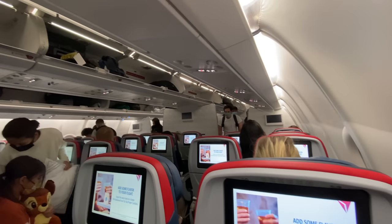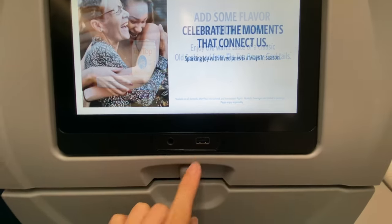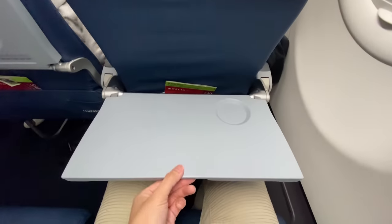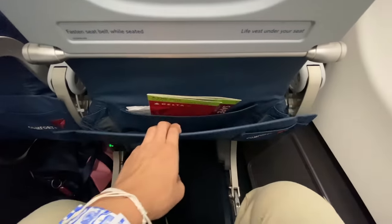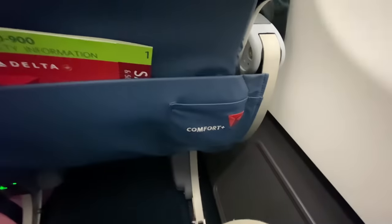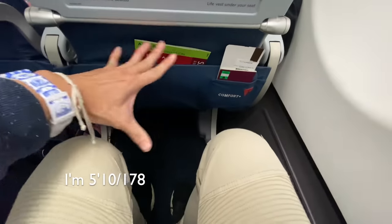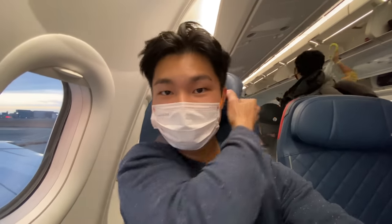Let's go through the seat features at 34J. You've got a personal touchscreen TV. Down here you've got a USB port and headphone jack. The tray table can be moved back and forth, but you can't fold it in half. Seat pockets down here — in total you've got three pouches, and one is perfect for your passport or phone. Economy Comfort legroom is about 35 inches — it's really good. I can cross my legs easily. Down here you've got a universal power socket and a USB port to share with your neighbor. Every seat also has a comfortable adjustable headrest.